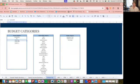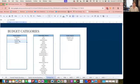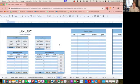Same with income. If you wanted to change income number 2, investments, you could do that. Once you changed it, let me show you. If I change it to investment and then come over to my income drop down, it's now going to show up there. Hopefully that makes sense. I'm going to come back and put that back there. Same thing with savings category. Maybe instead of savings account, you went high yield savings account. Maybe you want 401k, retirement fund, whatever you want to put in your savings account, that's totally fine. Once you have all this taken care of, you're ready to move forward towards your budgeting.